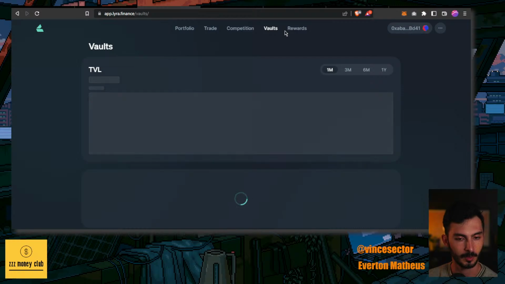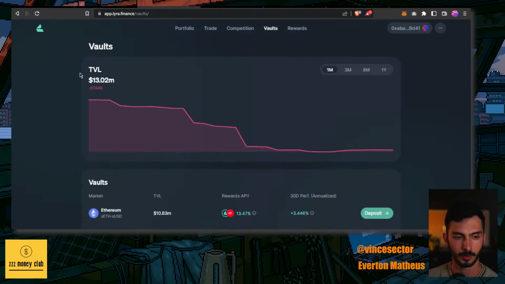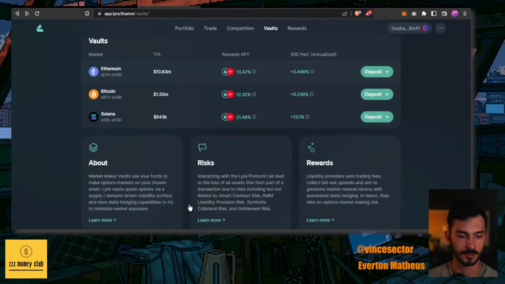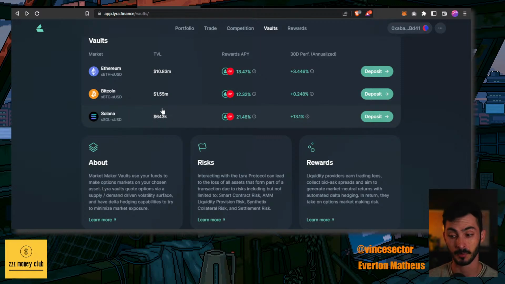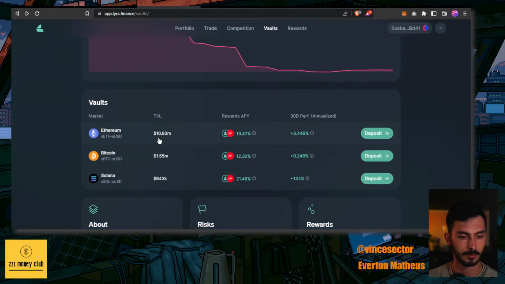Let me see if I can show you the liquidity vault. See, the TVL for Ethereum, for Lira, has gone down a lot, but there's not enough liquidity here on Solana for you to open big positions because the spread is going to be ridiculous. So if you want to trade Solana, just go, let's say, to Zeta Markets or Deribit or any other place like that where they actually have deep liquidity for Solana, which is not the case here. 1 million is already enough, but 10 million is very, very good. You don't have any issues with liquidity.